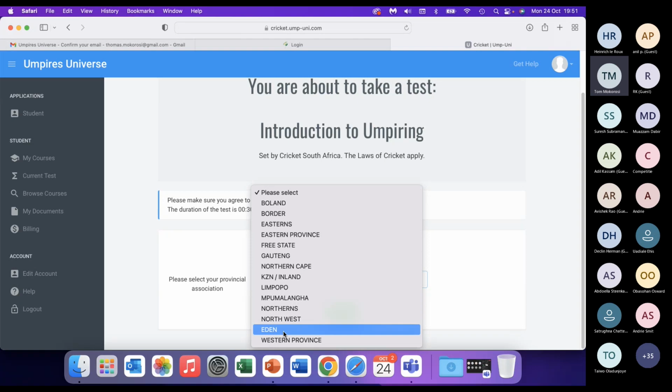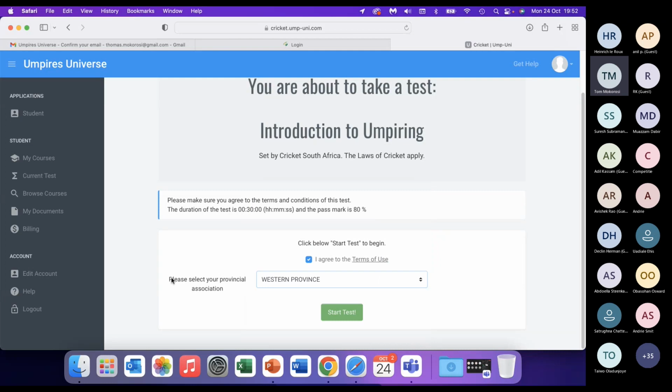It will be emailed to the head of training at these particular associations. So guys, please make it easy for all of us and select Western Province, where it asks for your provincial association. Okay, that is all of you on this course who will be writing the exam come Saturday morning.